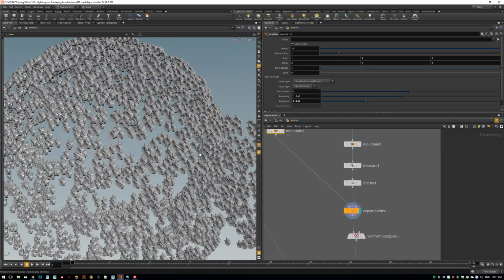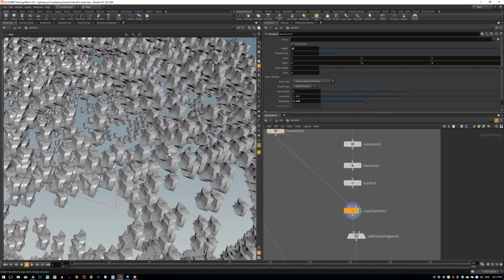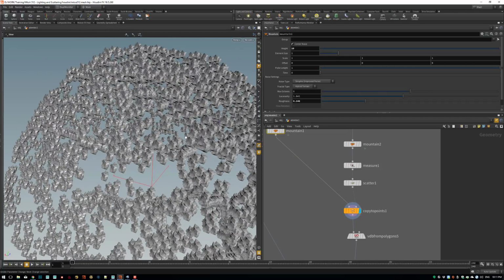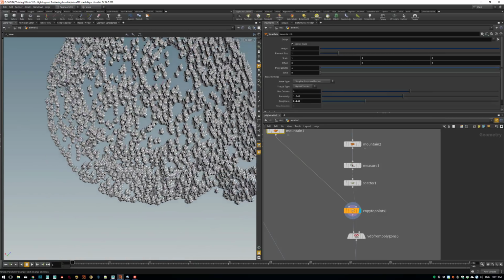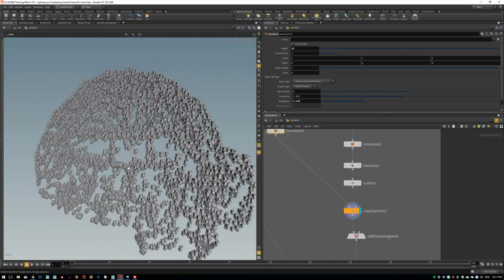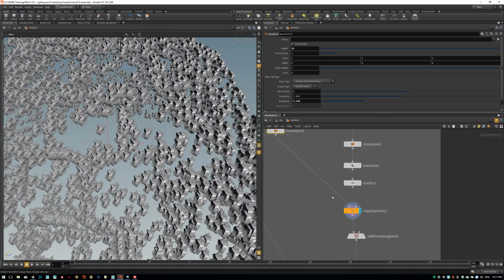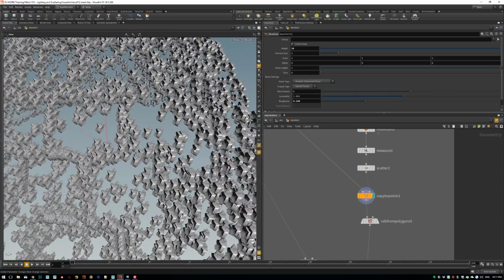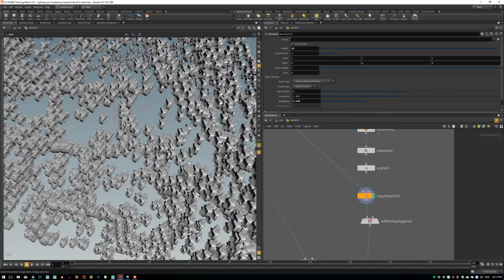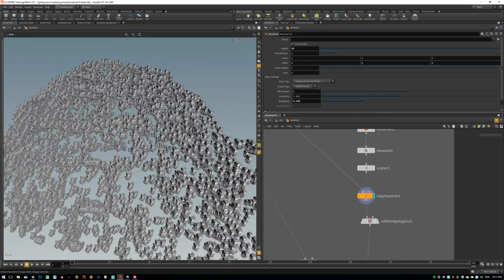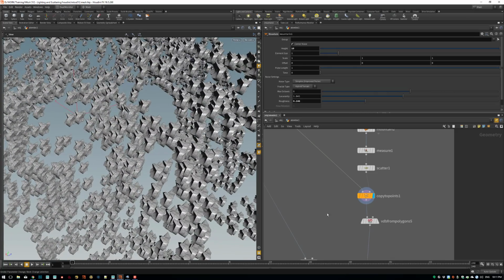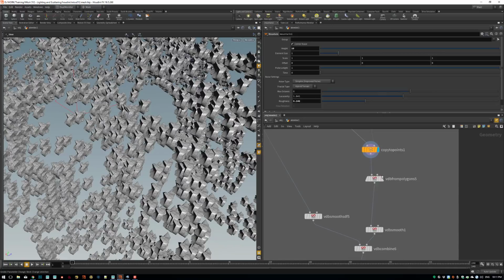So I'm not so familiar, as you know. What I would love to do is actually give them random rotation, random noise, and a random scale. But I couldn't do it. I did not know how, so I just skipped this part. But what I did to kind of give me that result, I was scattering more points than I wanted to, and then I used them to merge them together again.